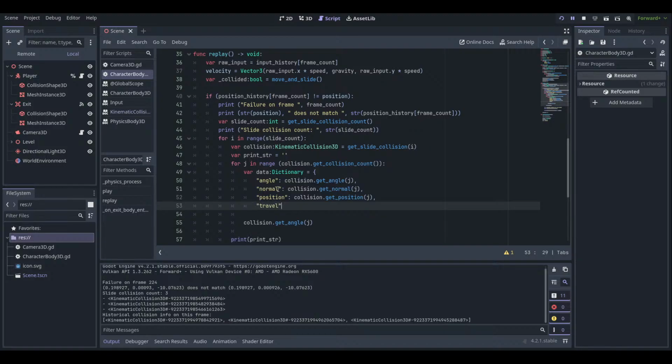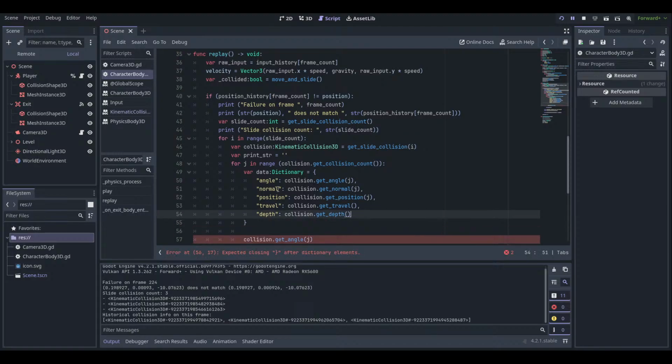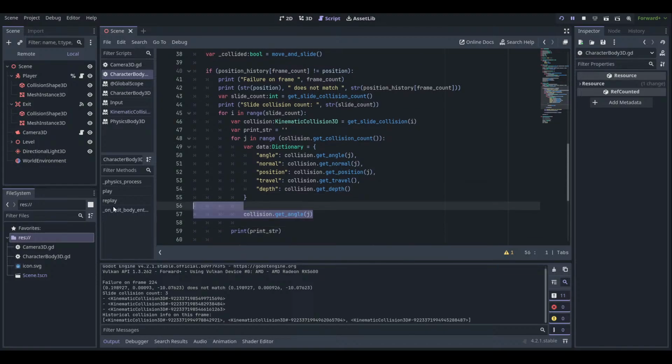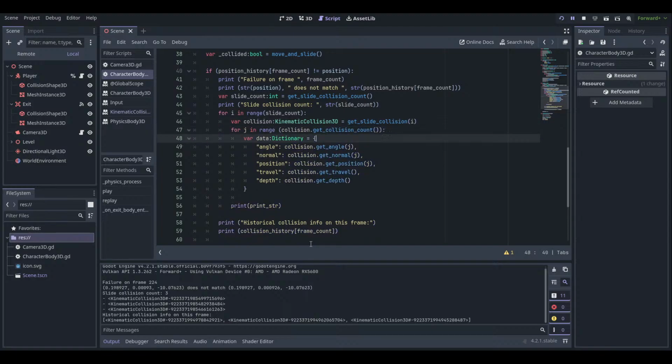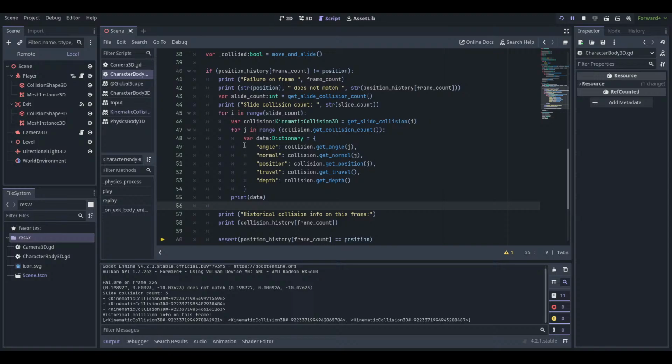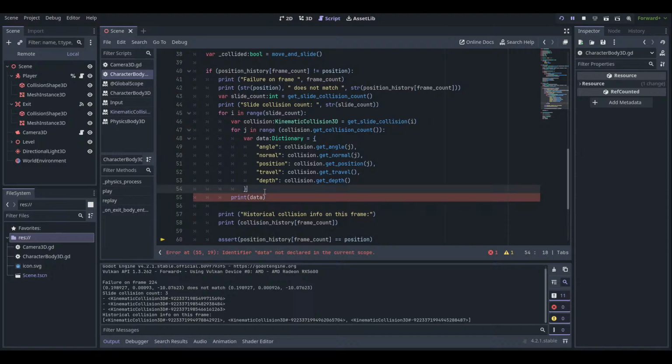Love travel. Depth. Oh, right. Okay. So this data is for a single one, and there could be multiple ones, which is really crazy.